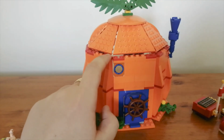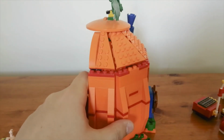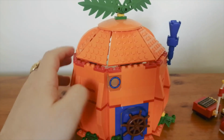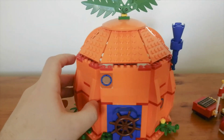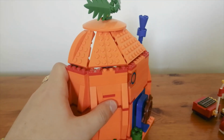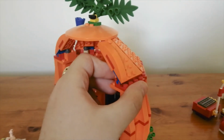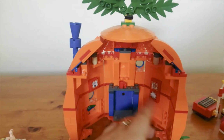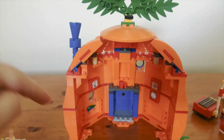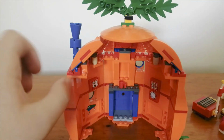It's probably good for use for parts. If you want loads of orange parts, you can use this. Although it would seem a bit stupid, because these pieces would probably be easier to get in this color elsewhere, like in classic boxes or whatever, because it is still a standard orange at the end of the day. It's cool to get the red hinges, but I think they'd probably be easier to get elsewhere as well. But anyway, these are just my thoughts on this set. There's a sticker there of Gary, Mira, and Patrick, and I have no idea what that is. That's very odd.